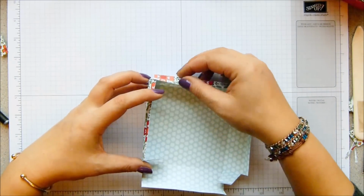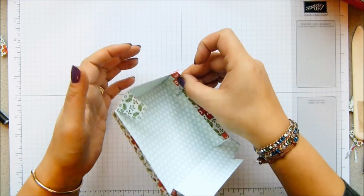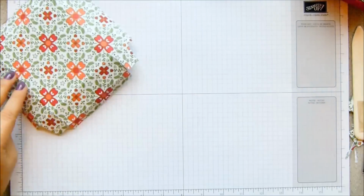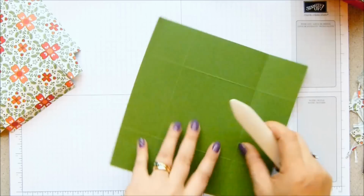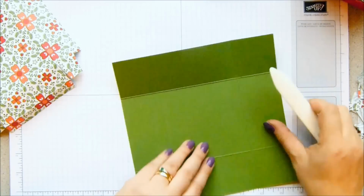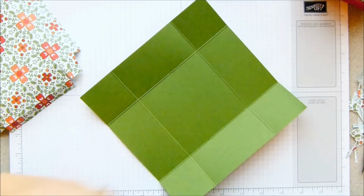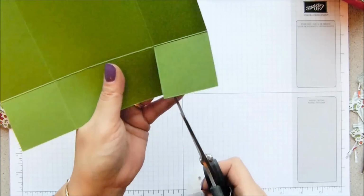So, okay, what's going to happen now is that that bit is going to fold in and this side is going to fold over and that's going to fold over it and reinforce it, and then we're going to do the same here as well. So I build up the base first. That will give you an idea of how it's going to fold together, so that when I'm fumbling and if my fingers inadvertently get in the way and you can't see what I'm doing, at least you've got a bit of an idea. So exactly the same, cut up and notch in.